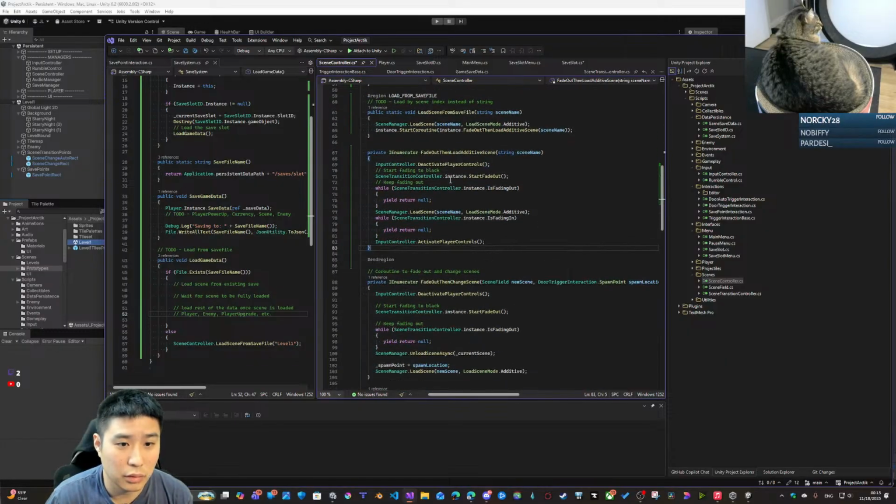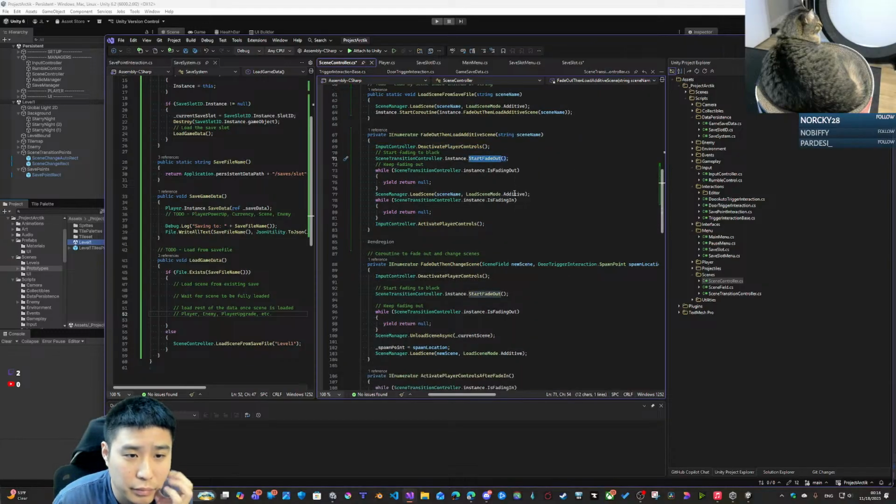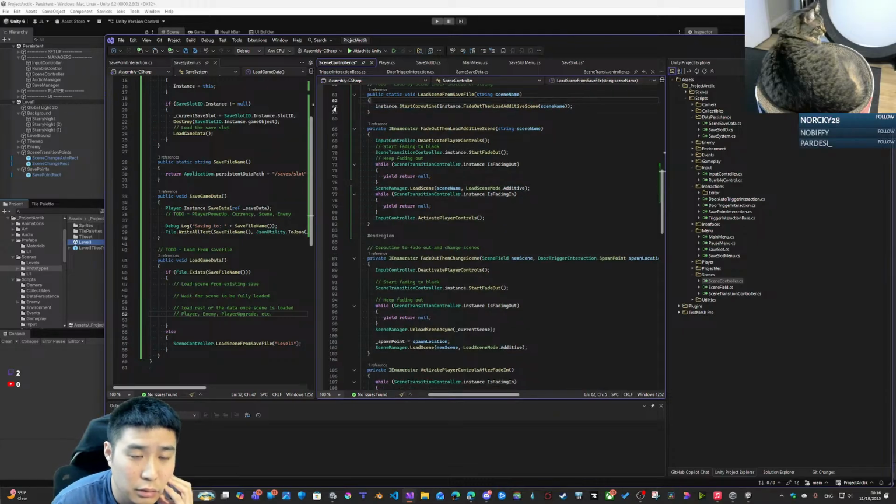Whoa, okay. Deactivate controls is fine. Start the fade out. Name additive. All that gets moved out here. Unload scene.